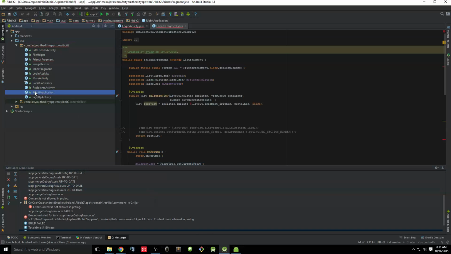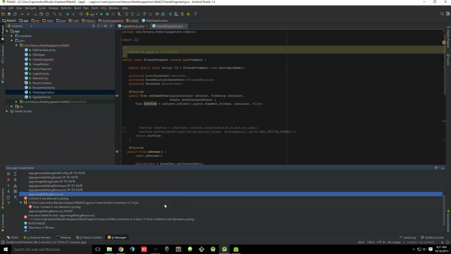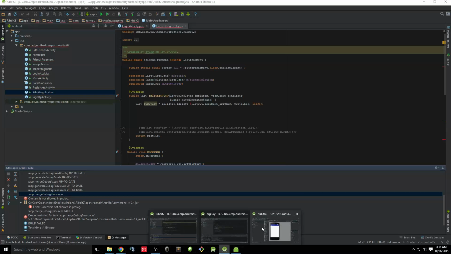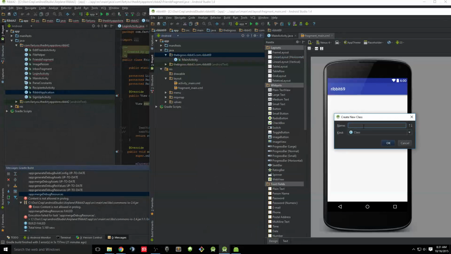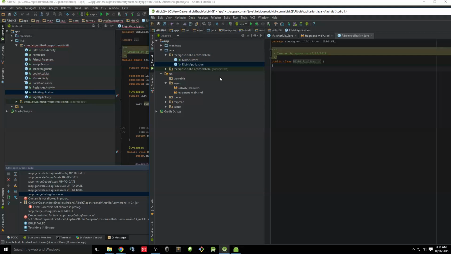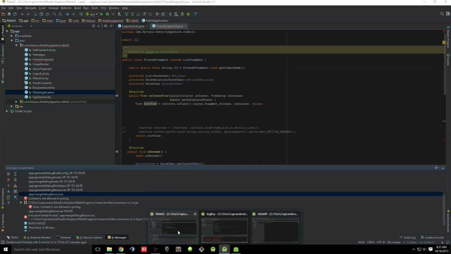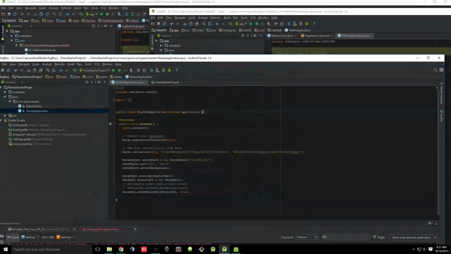Yep. All right, create a Ribbit application. Boom. Okay, so this is where the Parse stuff is going to go. Okay, so the Parse stuff right here.